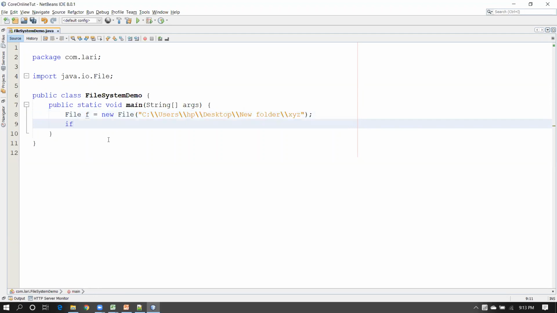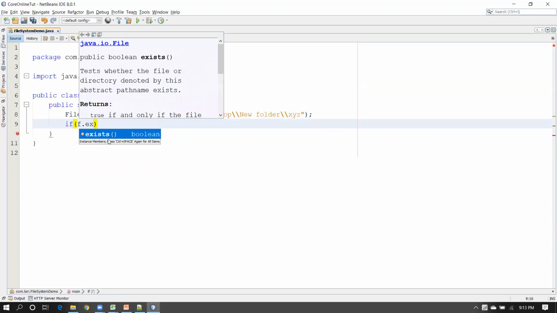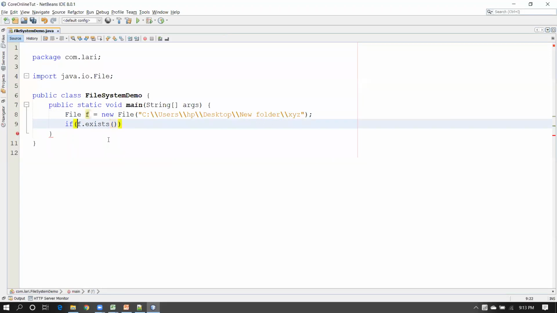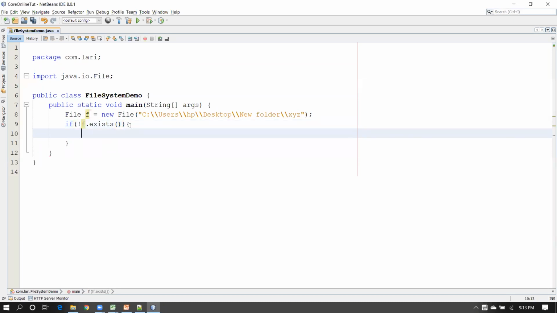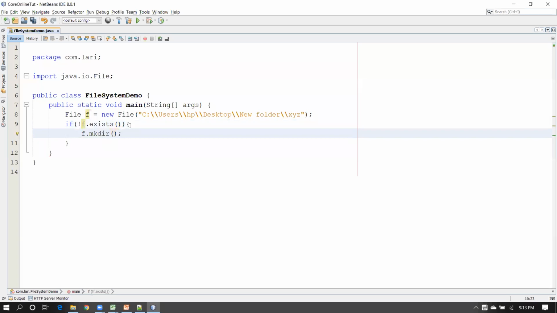One thing we can do is if f dot exists is not true, meaning it is not in existence, then f dot mkdir creates the folder.